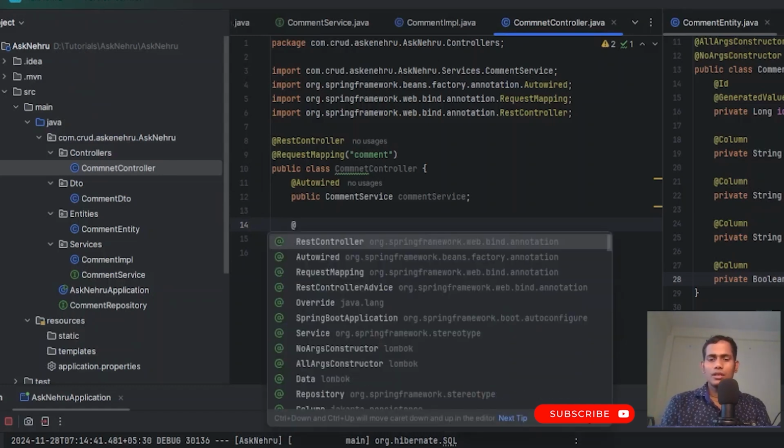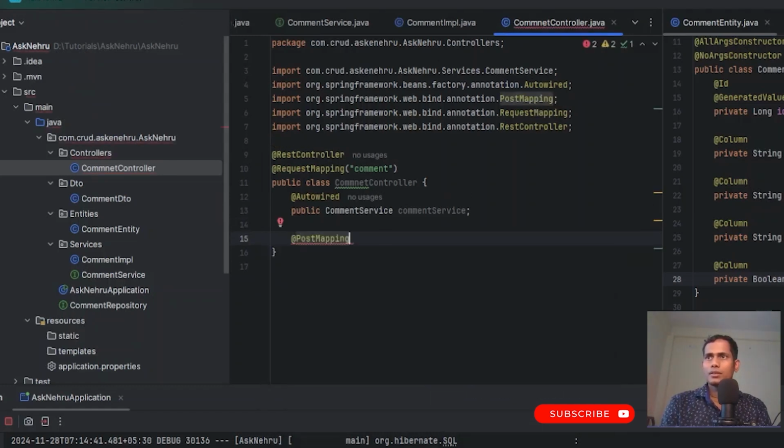For that we will use post mapping, an annotation where we will give some payload. The endpoint will be create comment.